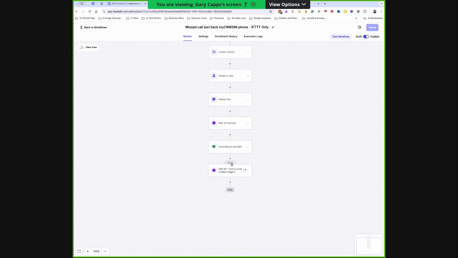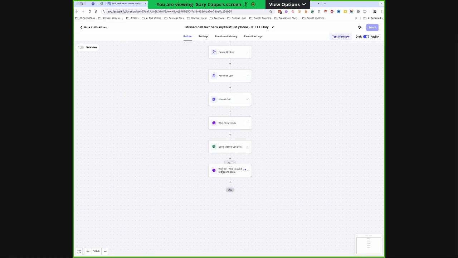So we want to hold a person if they've done a call and not left a message. We don't want them to go through this multiple times, right? Because they could ring, not leave a message, hang up, ring again, not leave a message, hang up, ring again. So they might just be hammering to try and get hold of someone. If you don't have this wait at the end here, that person could just cycle through this workflow and they would get the missed call text back again and again and again.